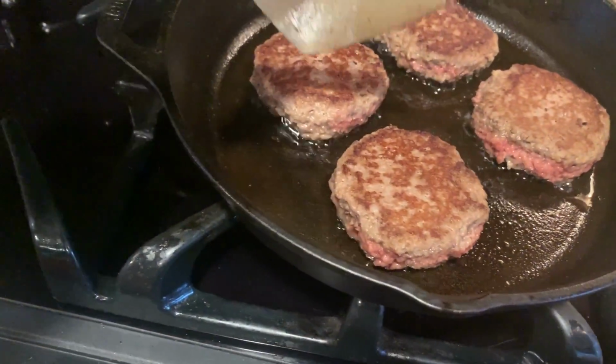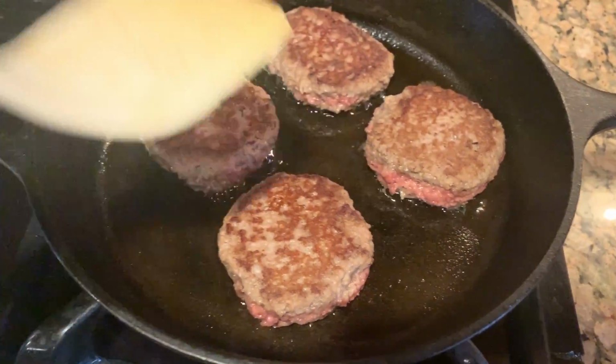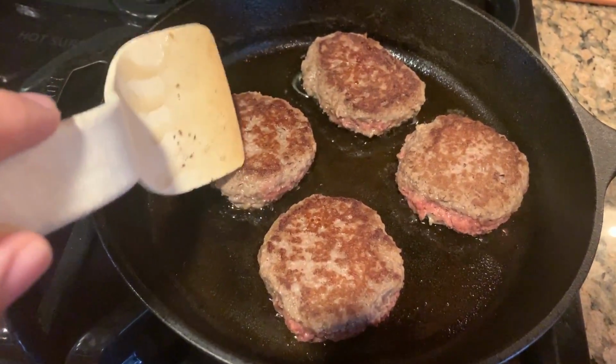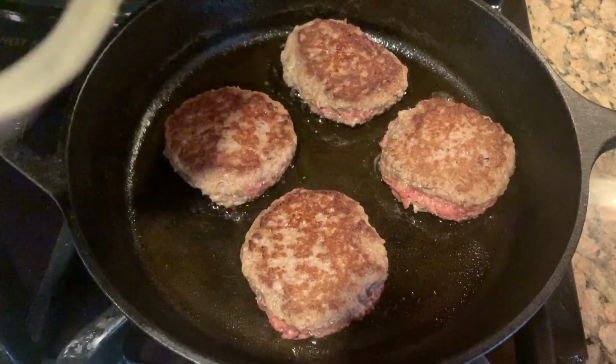Some of these are starting to look just about there. This one still needs a little more time, but I'm gonna start taking like this one off. I'm sure it'll cook a little bit more right after I take it off the pan too. I want that experience. The meat eaters are like, I want it still mooing, which is absolutely psychotic to say, by the way.